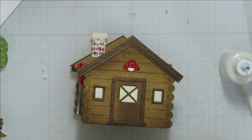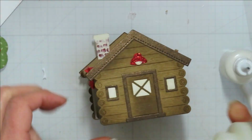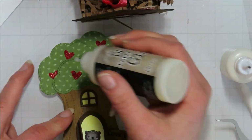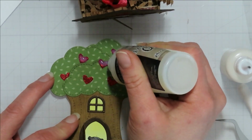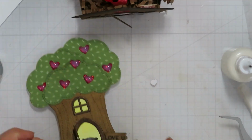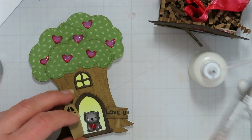And then I was thinking about doing some more glitter, and then I decided there was probably enough glitter with the red, and so I brought in my, I want to say distress sickles, but it's not. It's glossy accents, and adding that on top of the light bulb. And then of course I can't stop there. I also added glossy accents over those hearts. It makes them look like an epoxy sticker, or I think that's what they used to be called, right? I don't know. It adds a glorious shine to them.